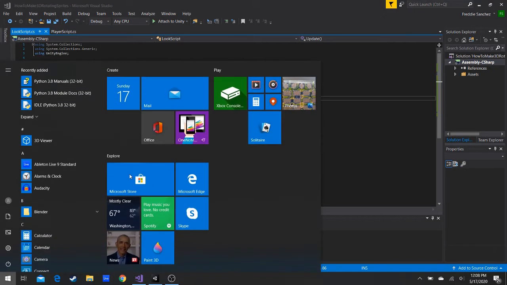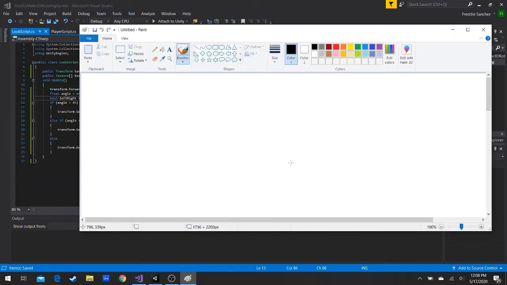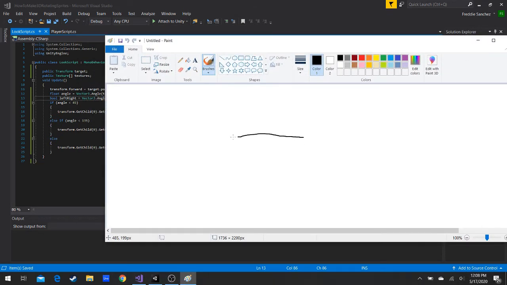I'm just going to use MS Paint, I guess. So here how it works is we have two directions. We get a direction this way, and then we get a direction this way, and it gives us this angle between. Except the problem is, if we go this way, we get the same exact number, so we have to check two different directions to see which direction we're facing. So we check if facing forward, and this is what we just did up here.